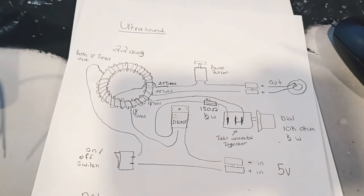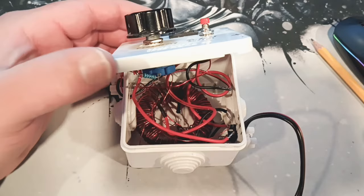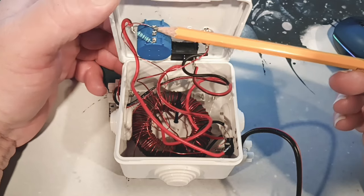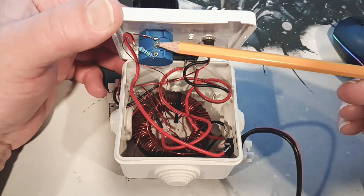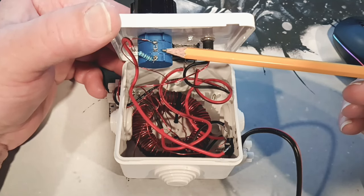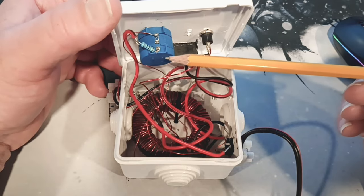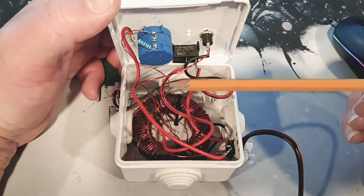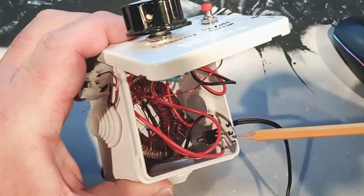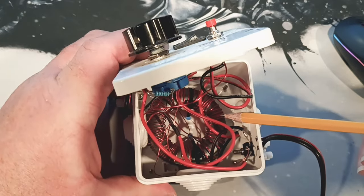Let's go ahead and take a look at our circuit here. It kind of looks like a mess, which is why I broke it down for you. I just want to point out these two here - see that little hook? These two are connected together at the top. This is a bigger potentiometer - usually you get one full turn, but this one has two, three, or four turns. That's why it's blue and bigger, and that's why you need to use this one. You can see the wires coming in, we have our resistor going to our transistor. It does match the parts in there, and we have a bigger core in here - it's an iron ferrite core.